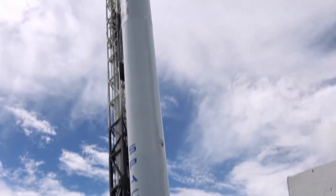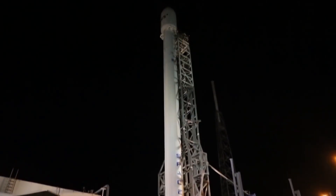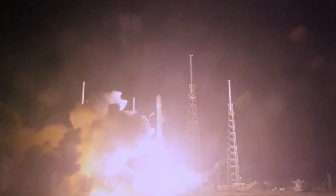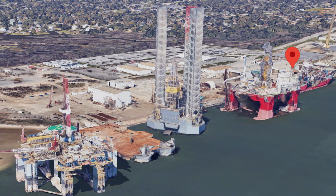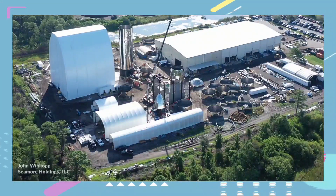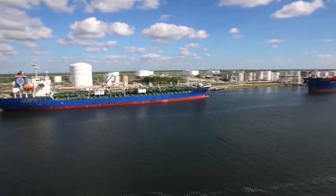SpaceX is working on one of its offshore Starship launching and landing pads in Mississippi. Two retired oil rigs were acquired from off the coast of Texas to be converted to spaceports. Elon Musk, the founder and CEO of SpaceX, named them after the Martian moons, Phobos and Deimos. Phobos is currently in Pascagoula in Jackson County, Mississippi. It will undergo major changes to convert its use from oil drilling to space launching, and a shipbuilding and repair company has been contracted to remove the drilling equipment from Phobos.